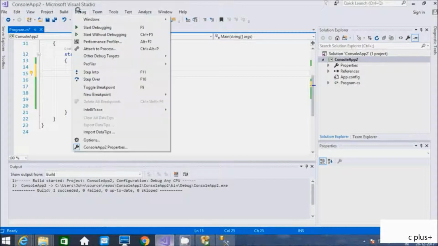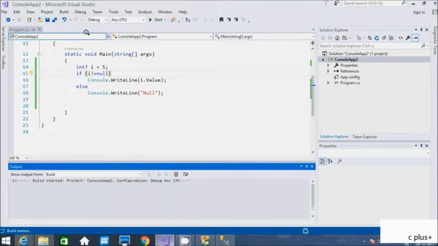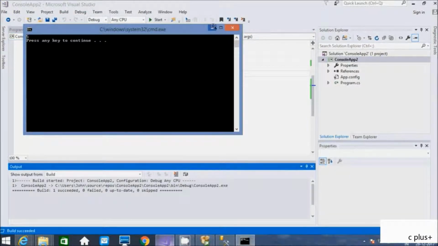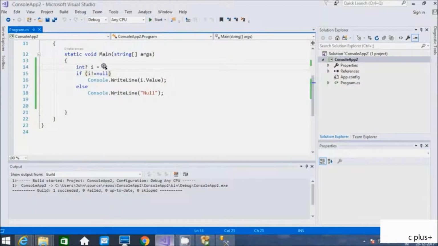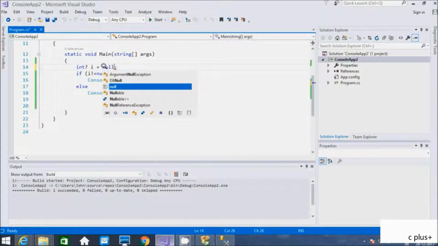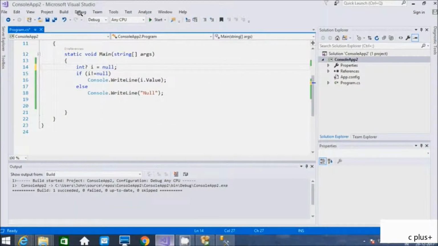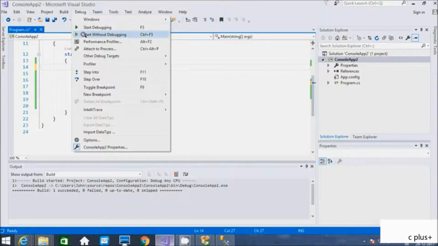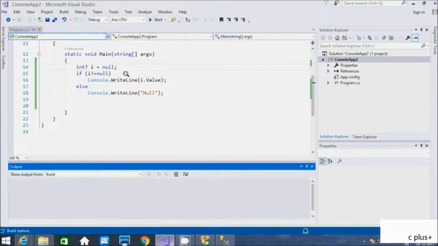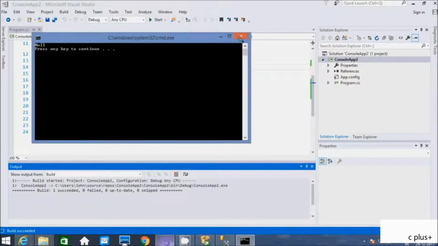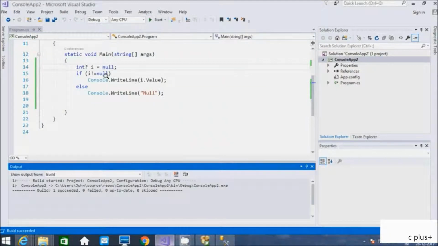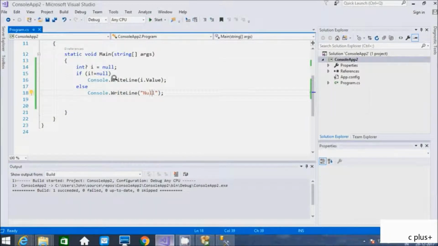Let's execute the code, and it prints 5. Suppose I initialize it with null; then it prints null, because null not equal to null is false, so it goes to the else part and prints null.